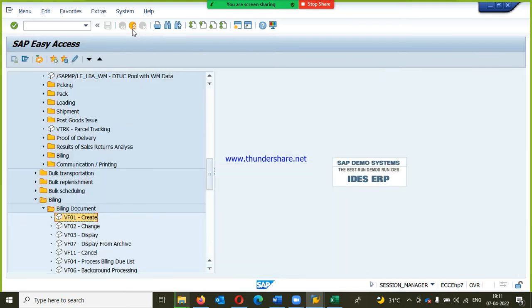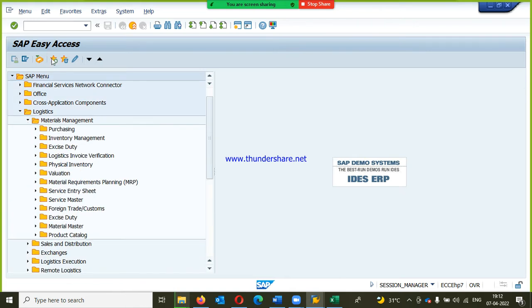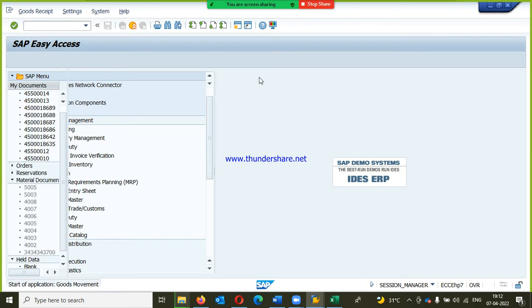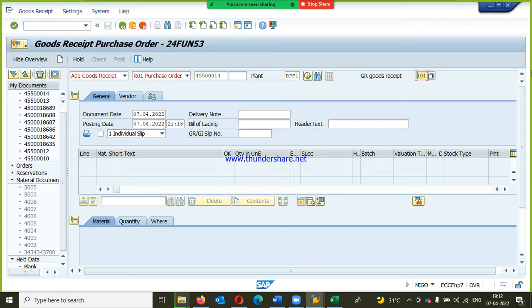Okay, so I'll come to MIGO again, and I'll input the same purchase order number, but here instead of this movement type 101, I'll give 502M. That is return of our packaging material.